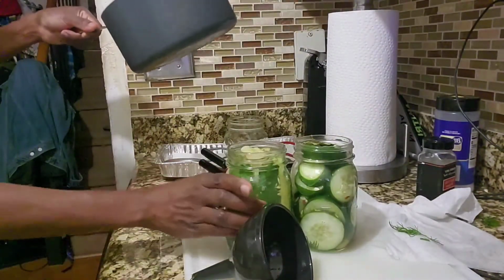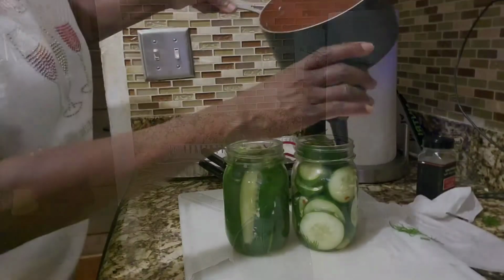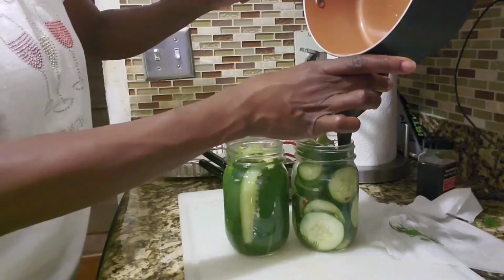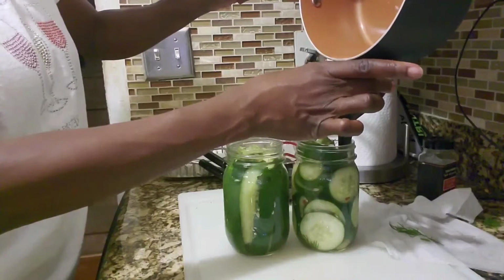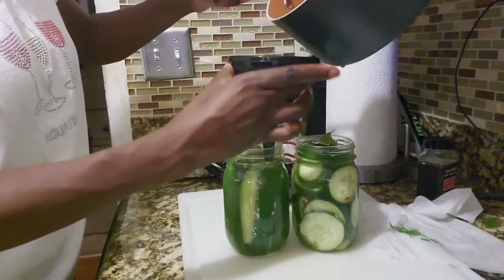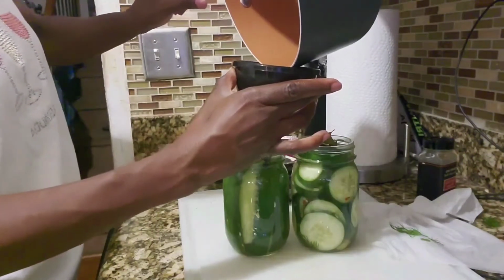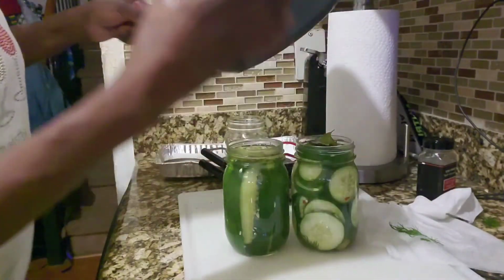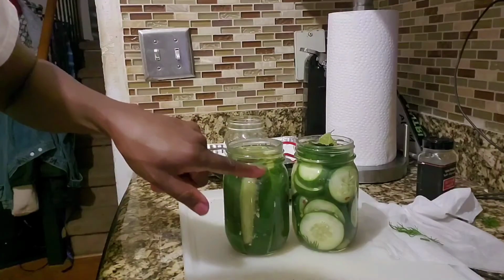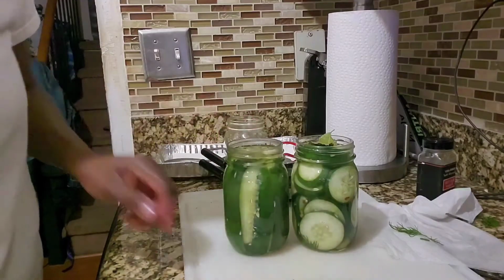So I see we need a little bit more brine, so we'll make some more. I made a little bit more, and you just add it. You want it to be hot and fill up into the jar. And you want to fill it to the top. You want to leave, they say 2 inch, but it's not 2 inch. But you basically fill it to, you pack the pickles into here, and then you fill the water up inside here.